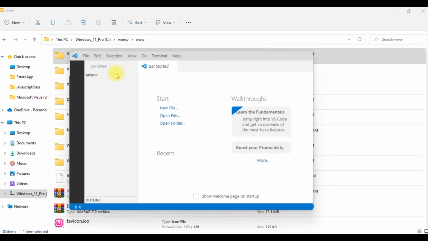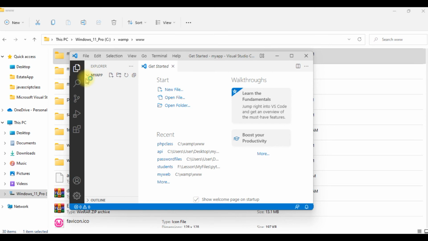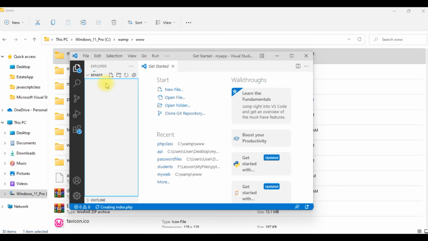So you can see now here. Here I can click on this, which is what? New file. So you click on new file, it's asking you what type of file you want to create. I'll type index.php and press enter. This will create index.php for me.